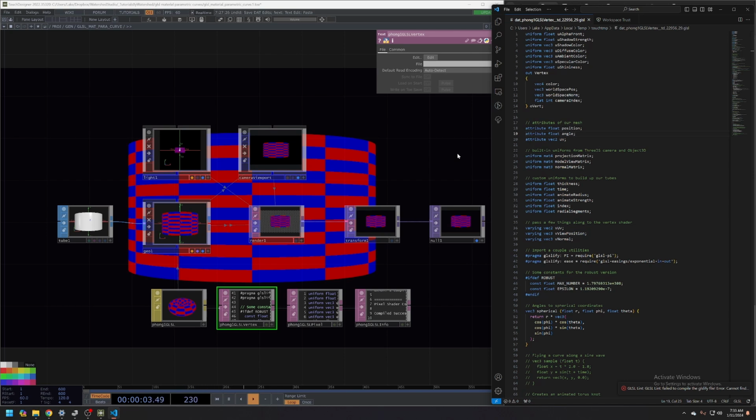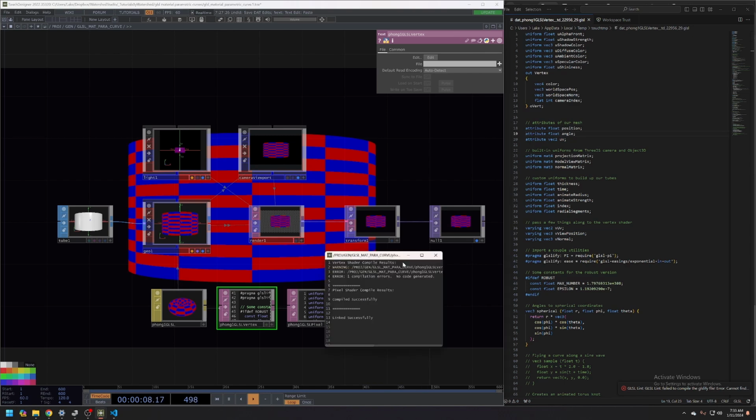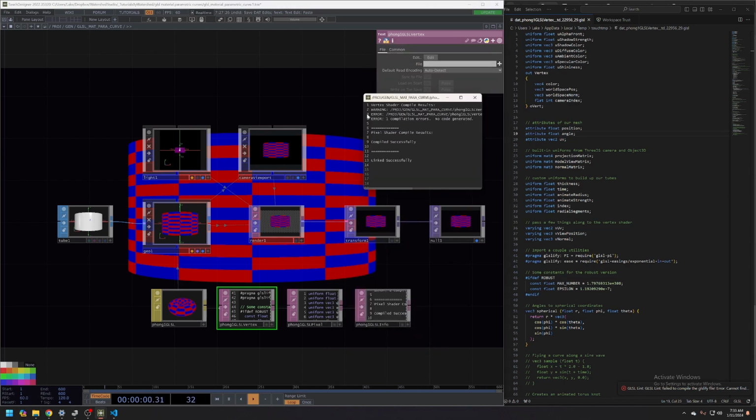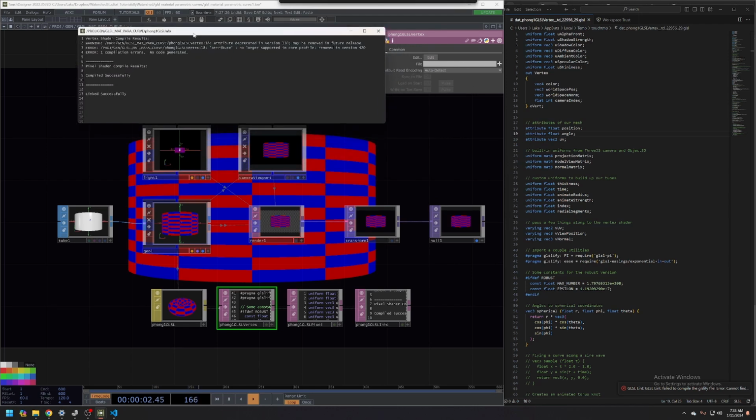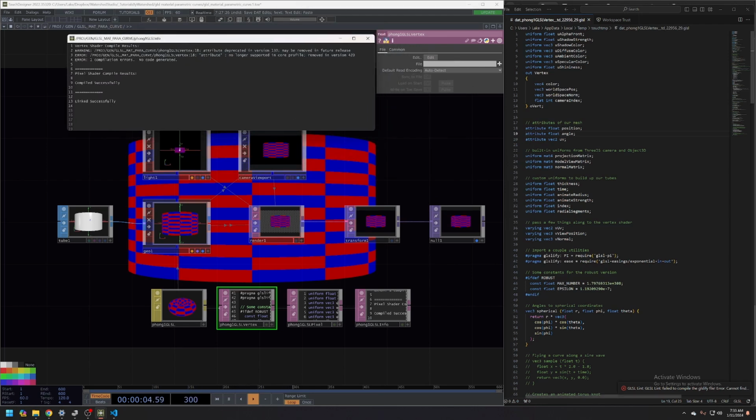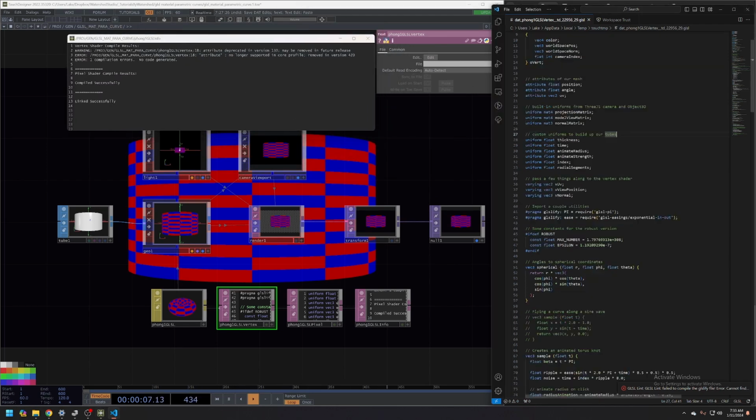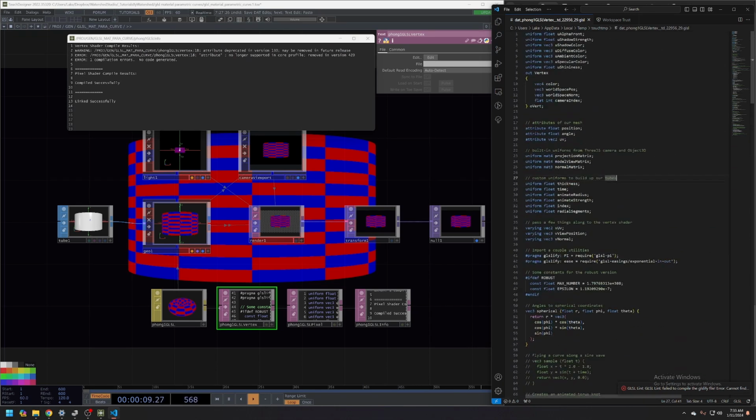And now we can float our info window and really start to dive in. So, like I said, this is just pasted, so there's a ton of errors, and we're just going to work through those errors now, kind of one by one. So, first things first, attribute is deprecated. So we said the attribute is just passing information from the geometry to the vertex shader.